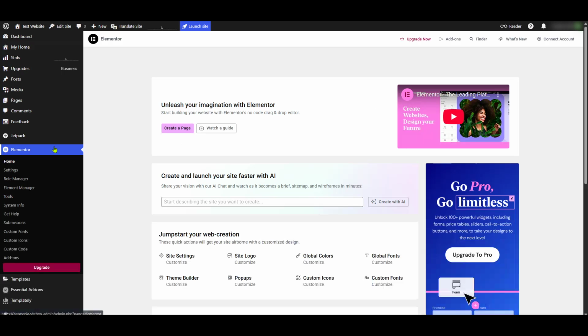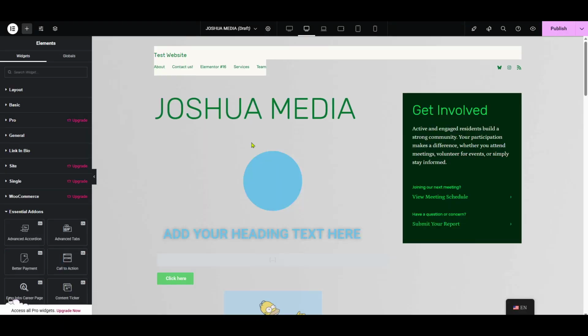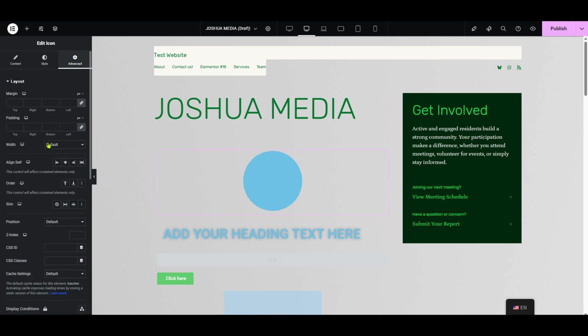Once you're editing the desired page with Elementor, look for the section where your current header is configured. You might need to scroll or search for it if you have a lengthy page. When you've found the header, you'll typically see an option to edit it. Click on Edit with Elementor to open the Elementor editor for that section. Your edit mode is now active, enabling you to start customizing.